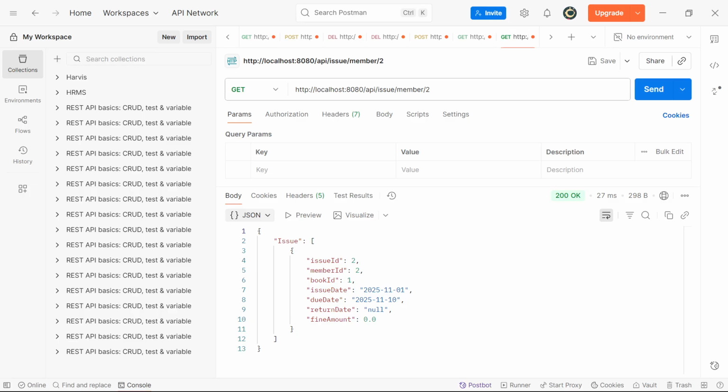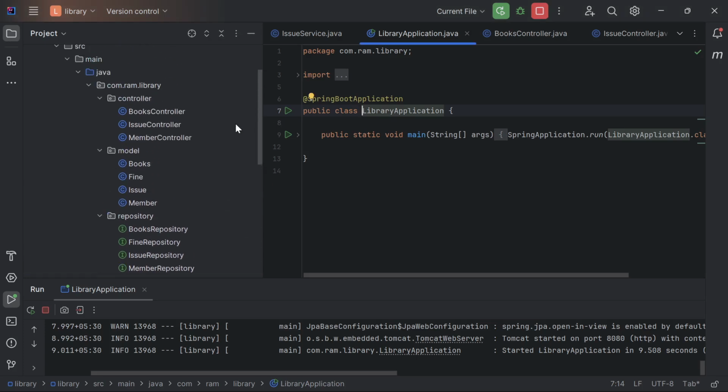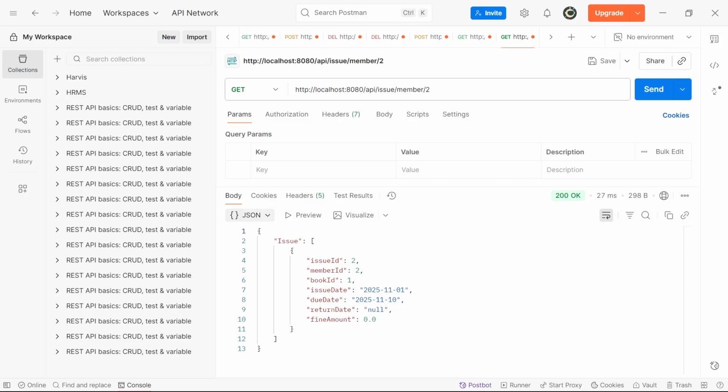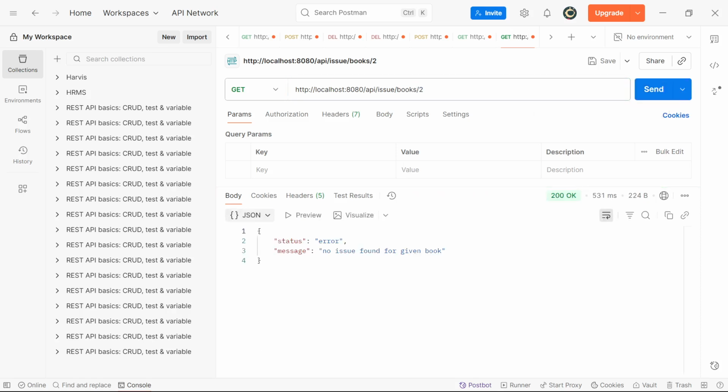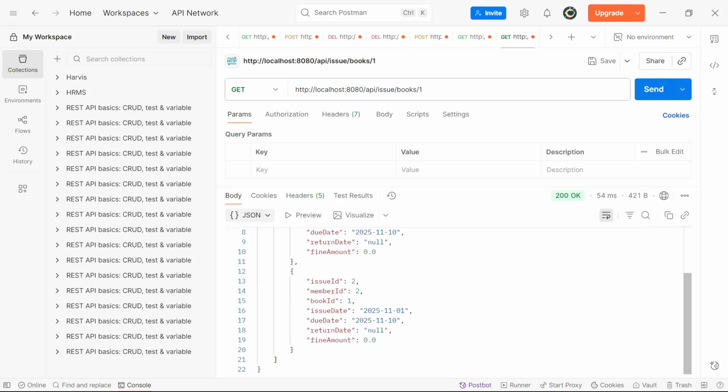I am going to take this API, and here we need slash books and passing book ID. No data found. We have only book ID 1 has 2 issues. So now it is working fine.